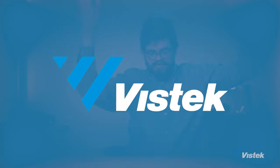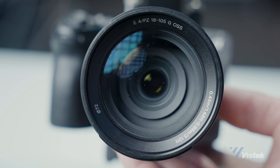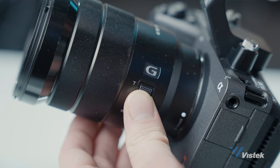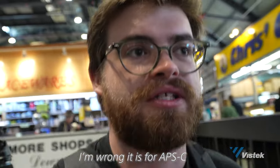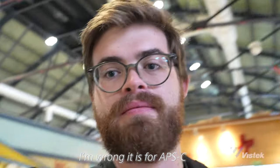Let's test it out in some of those types of situations. We're walking through this whole place on full auto, seeing how it goes — it's going to constantly switch modes as we walk throughout. Currently using the PowerZoom 18-105 Sony lens on auto as well, currently at 18mm. It's not a crop sensor lens like what should be used with this camera, but it's a full-frame lens and it's still, in my opinion, working crazy good.